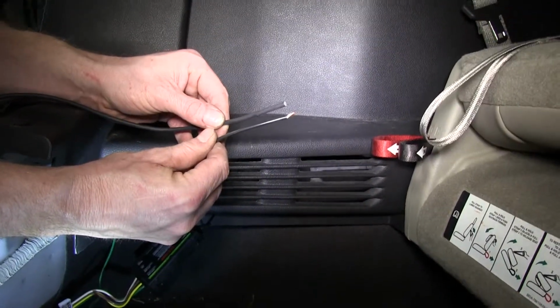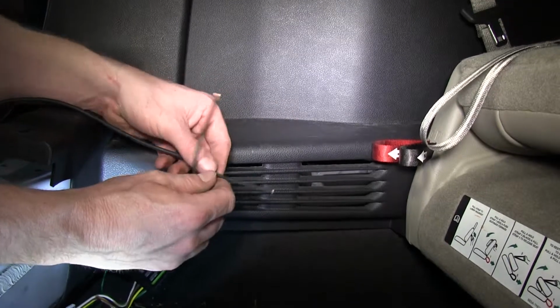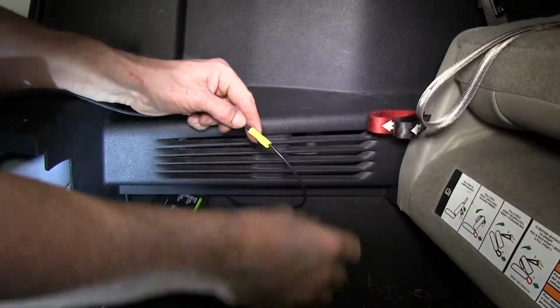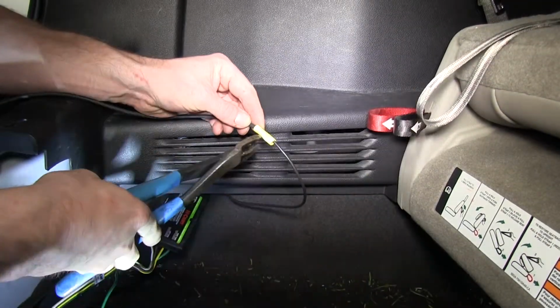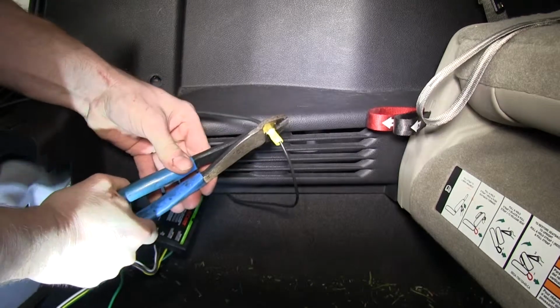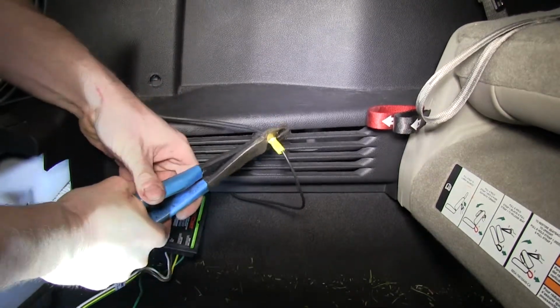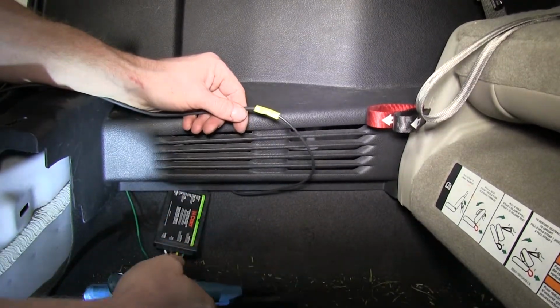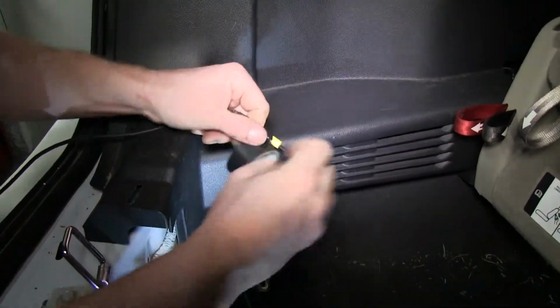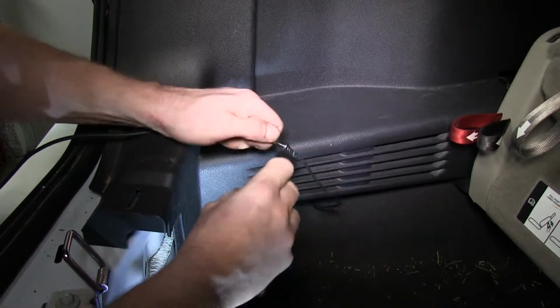Next, we'll go ahead and work with the black wire coming from the module. This needs to be connected up to the longer length of wire that comes with the kit and eventually to our 12-volt power supply. We'll connect the two together using the provided butt connector. We'll also add some extra security to our connection point by using some electrical tape.